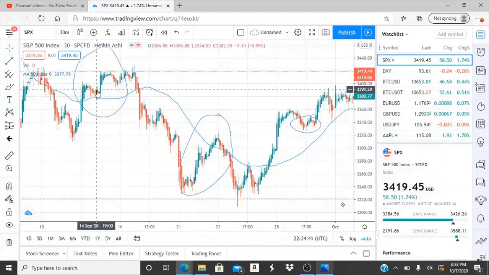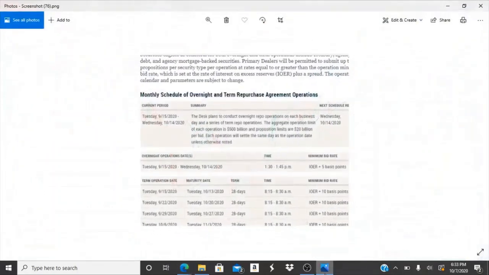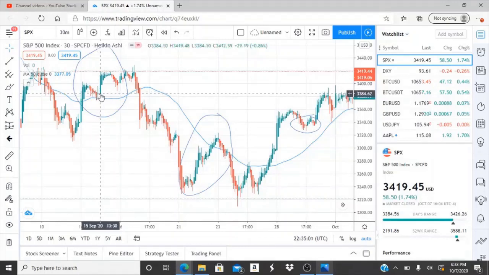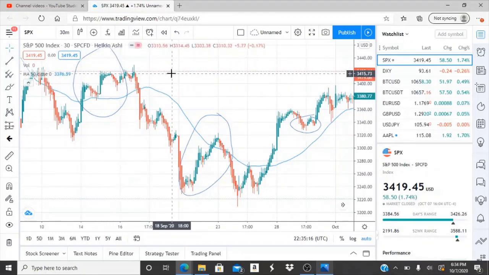But here we are with one of the first pumps in the scheduled dates pumps. So the first one, since the last time that they had released this, they released this on September 14th, and the next one's coming up on October 14th, which is like a week from now. And on the 15th, they scheduled it. And as you can see, this is the 14th, and the 15th is this big green bar, and it rose up. So on the 14th, we were at around 33.84, and it rose up to 34.20. I mean, that's 40 points risen on the S&P 500 index, and that's creating that catalyst for individual ticker symbols to rise up 30 cents to $3.